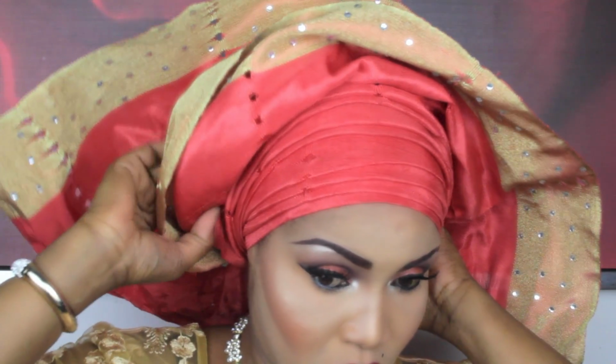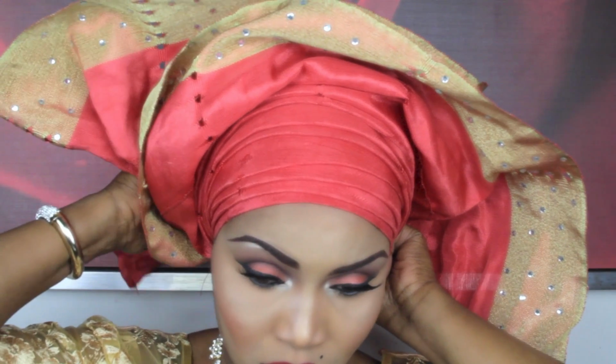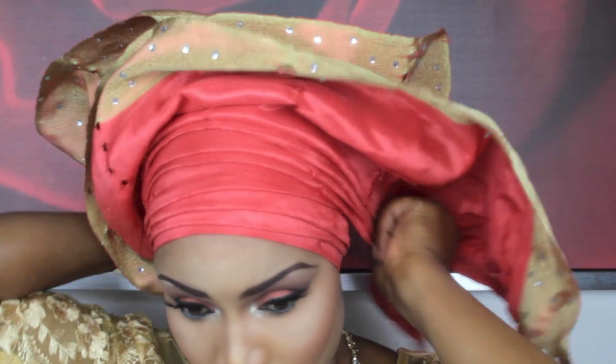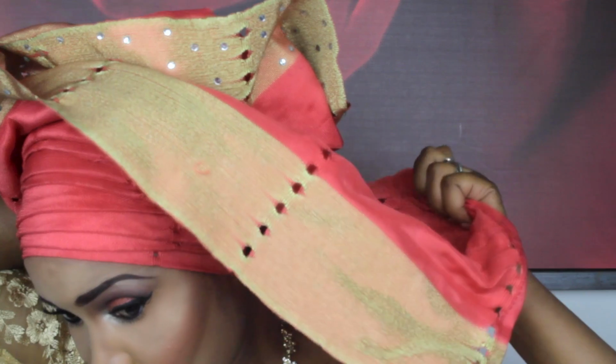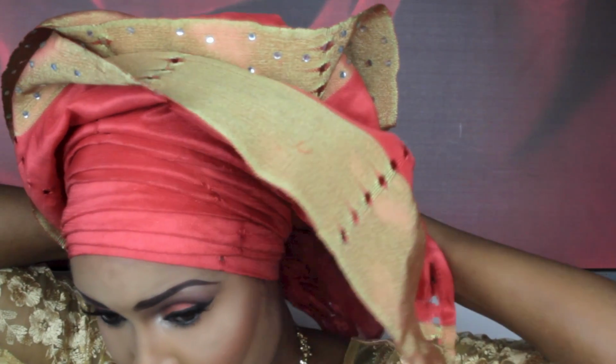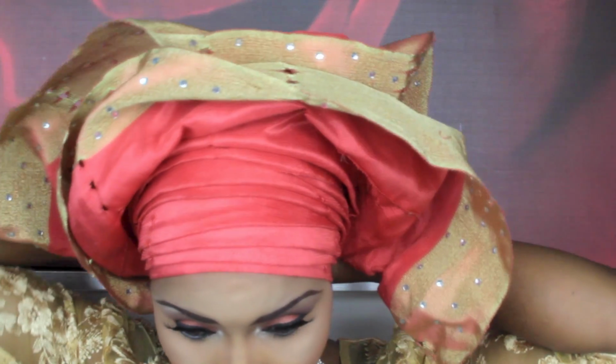Quite frankly, the more pleats you make, the smaller your gele is going to look. If you want it to be nice and round, the more pleats, the smaller your gele would look, the more compact. Okay. So now I've taken the edge of that side of the gele, and I'm doing the same with this side. You just take the edge and you scrunch it up in the middle. Okay, now the bottom half is what you tie at the back.